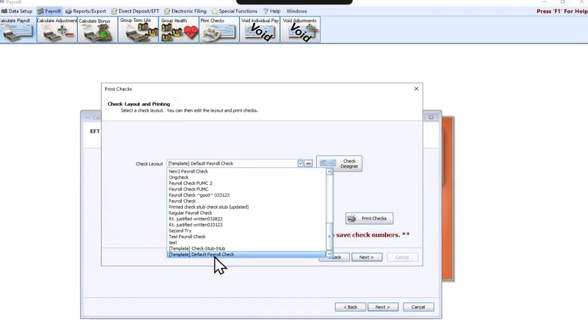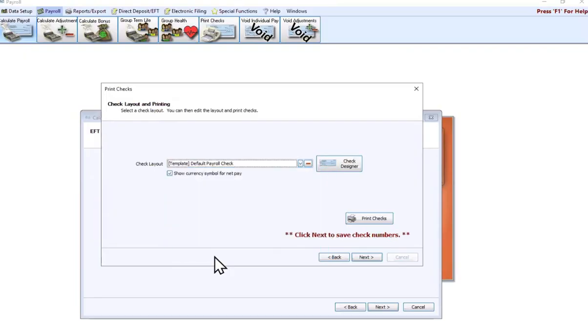Okay, we're going to use the default payroll check layout. We do have a check designer function that, if your checks don't align with the template or the default layout correctly, you can use to manipulate that and get those to line up exactly right, but we're not covering that today.